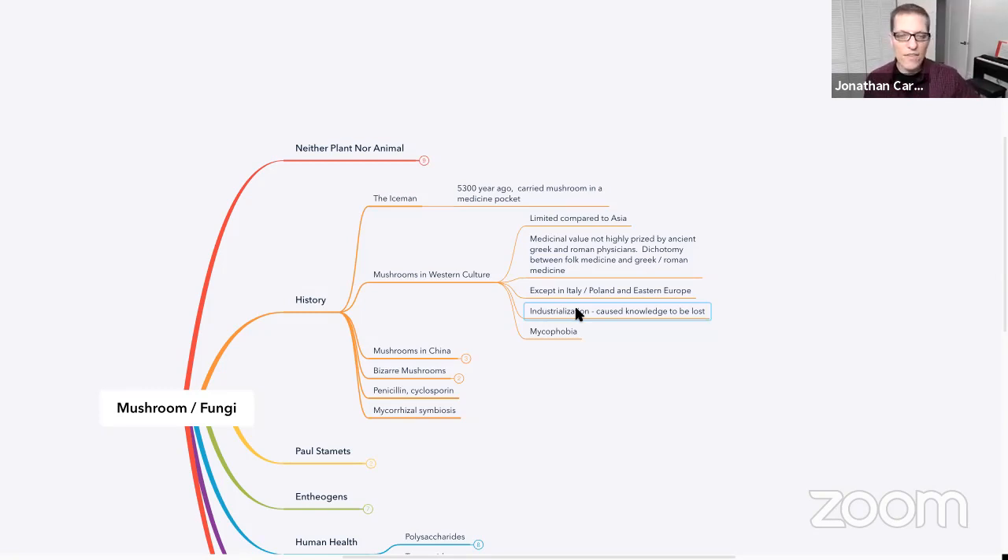This was further complicated by the fact that sometimes mold would grow on grains and cause hallucinations. Some people think the Salem witch trials were caused by exactly this — a researcher looked back at what potentially could have happened and theorized that it was an excessively warm year, leading to an ergot fungus growing onto the grains and causing young girls to start hallucinating, which then led to people thinking they were witches. This is considered one of the causes of the Salem witch trials.